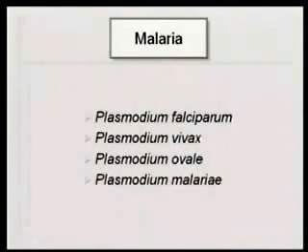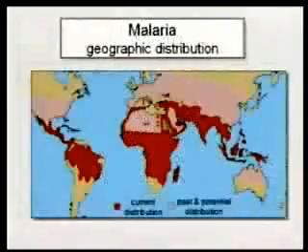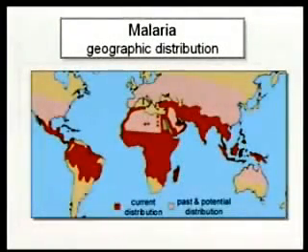As you will notice later, Plasmodium falciparum is the most serious of the 4 malarial parasites. Geographic distribution is almost worldwide, particularly in the tropics. You see nothing there, but I'll show you a few cases that there have been indigenous cases of malaria in Texas, as well as far north as Virginia.